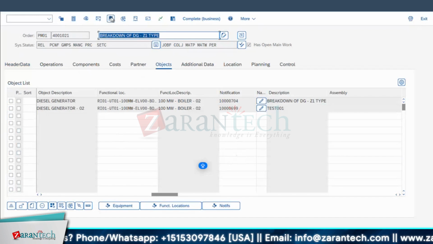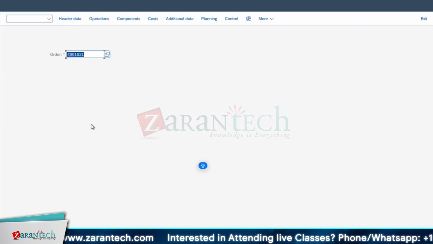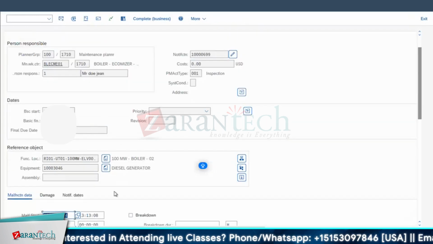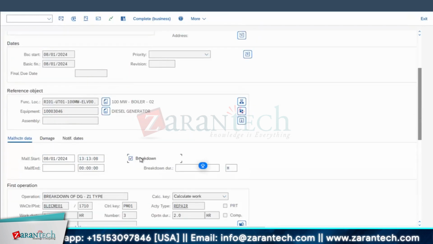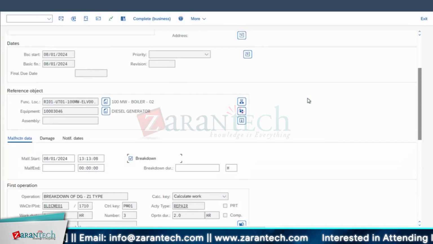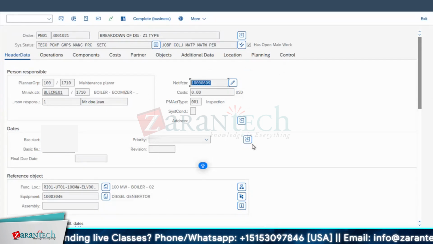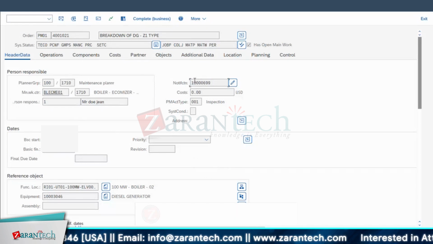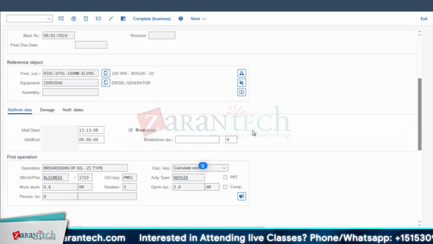So again, I am technically completing it. So complete notifications. Okay. This has to flow, but let me check that. Okay, sorry. I guess in the order we didn't do this part, because we adopted another notification, right? There was a technical glitch, okay. See, now in the overview page, the notification breakdown details didn't come, right? Why? Because we made this the header notification. Again everything is gone, this breakdown case.